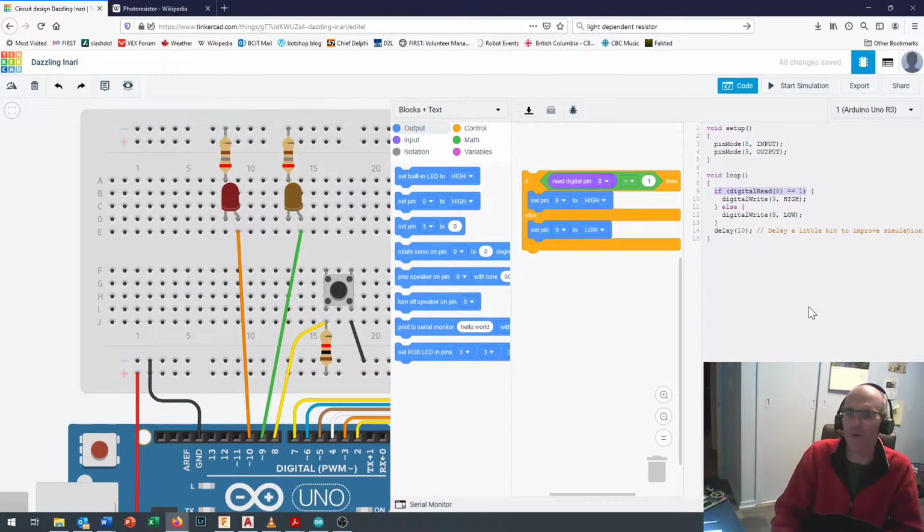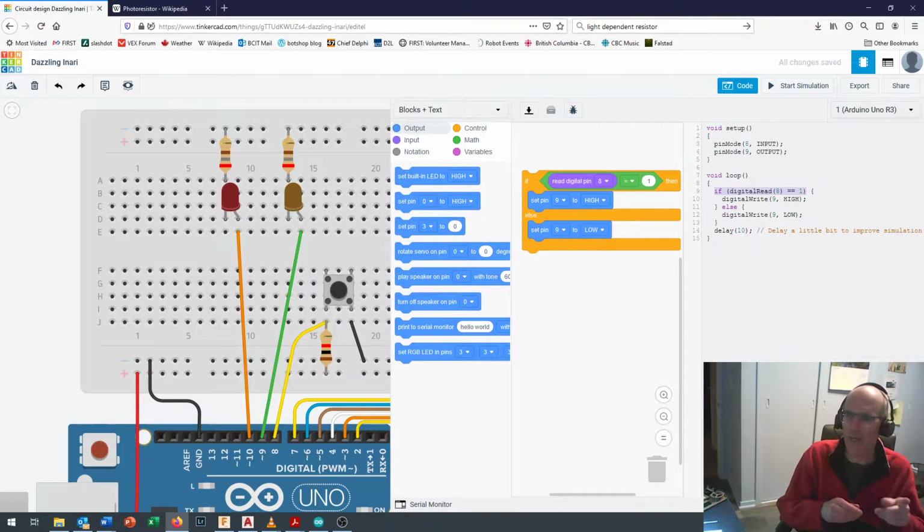So what we're saying in here is: read digital pin 8, and then I have a question for you. Does it equal 1? Now, 1 is our logical symbol for high. So we're saying, is digital read pin 8 high? Question mark, and the question mark is represented by the two equals.